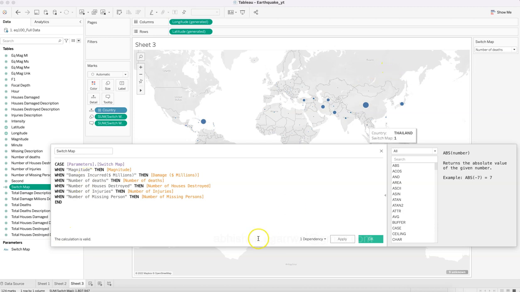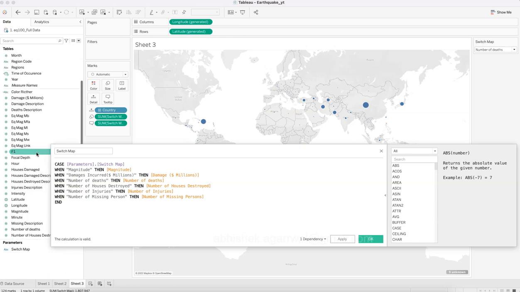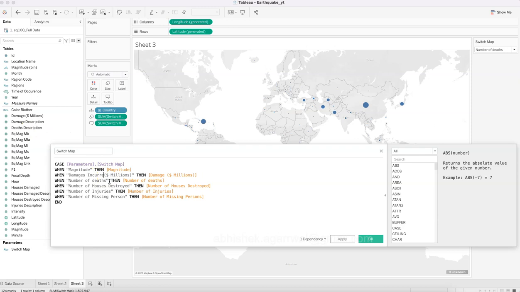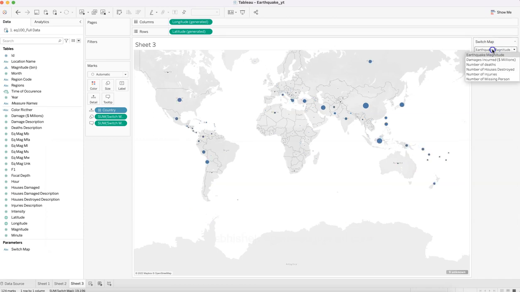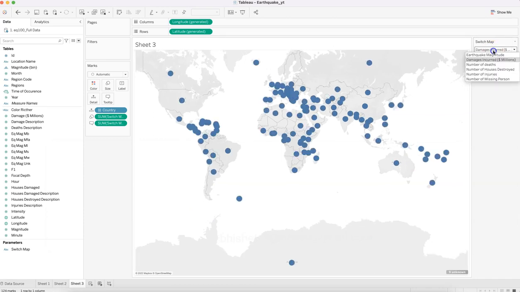So we have magnitude, and then we have a value which is damages $million. I corrected that and it should work fine now. Damages $million, apply, OK. Yes, you have it. Perfect.